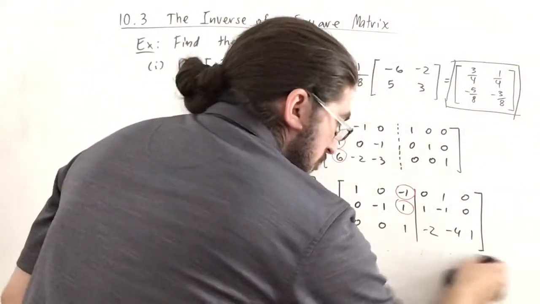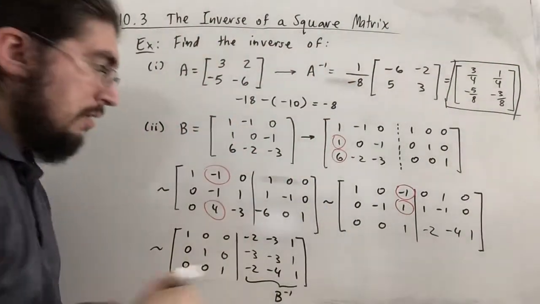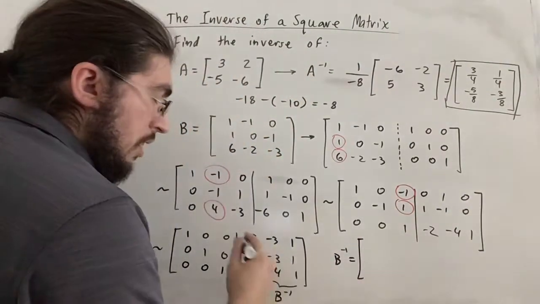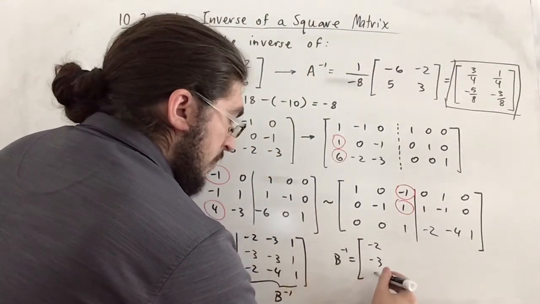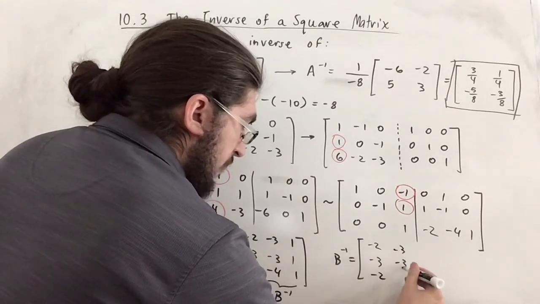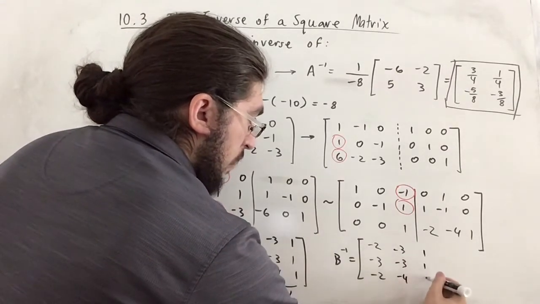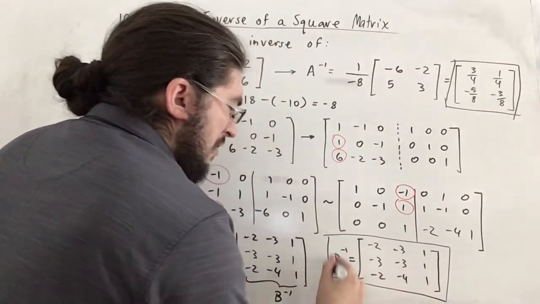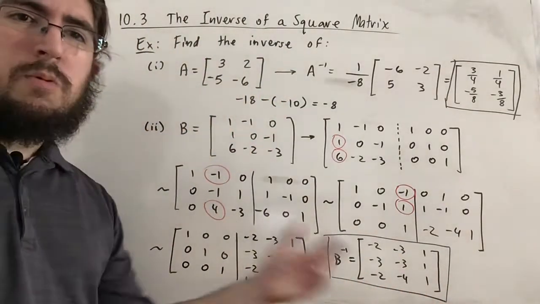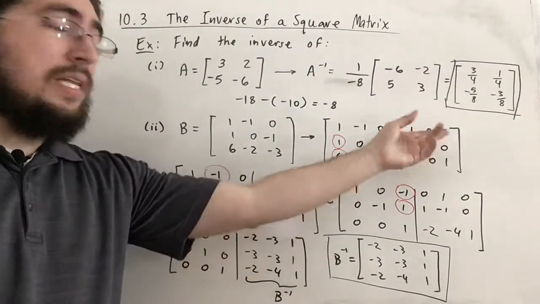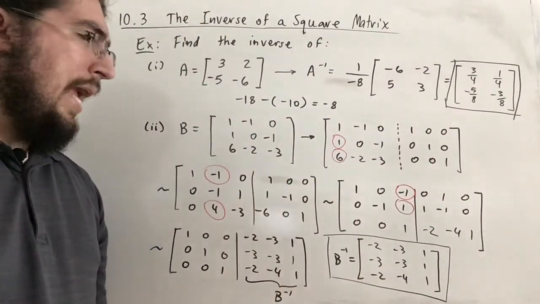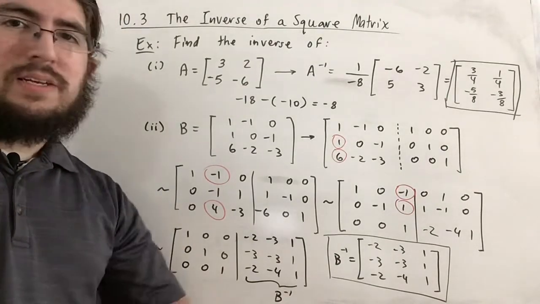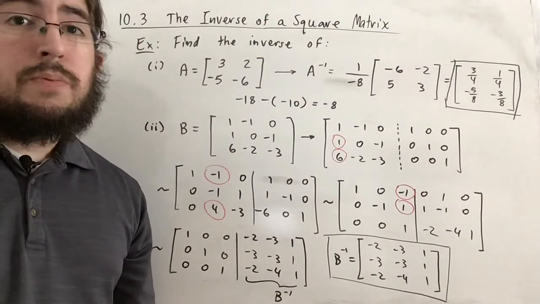But, you know, I guess just for formality purposes, let me write it out specifically. So B inverse is the 3 by 3 matrix whose entries are negative 2, negative 3, negative 2, negative 3, negative 3, negative 4, and then 1, 1, 1. And I don't think that's too difficult to check. So you can check that when you multiply these in any order, you indeed get this 3 by 3 identity. And you can kind of see how this process isn't the best as far as, you know, it takes a lot of time. But it's good practice on row operations.